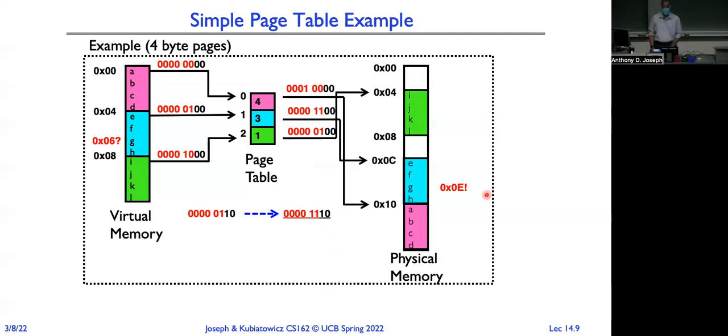We can do one more. Let's do 9. So where does 9 hex lie? Again, we'll convert 9 hex into binary. That's going to be 1001. So offset is 1, and page is 10 or 2. So there's page 2, that's 1, so it's going to be 101 or 5 hex. Okay? So again, when we're doing paging, copy over the offset, look up the virtual page number, check the permission bits, combine the physical page number, and you get your target address.